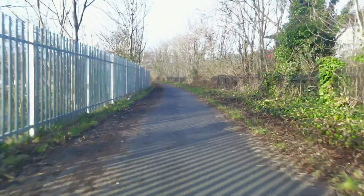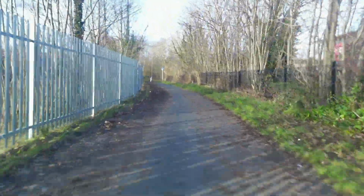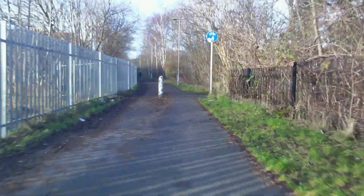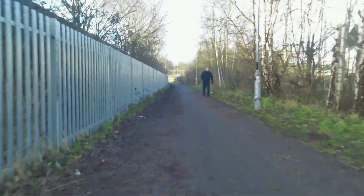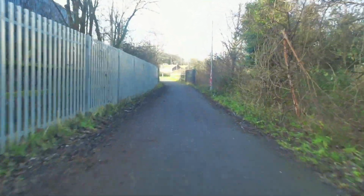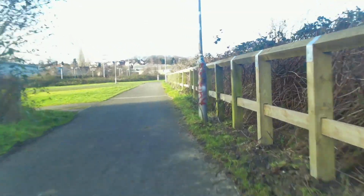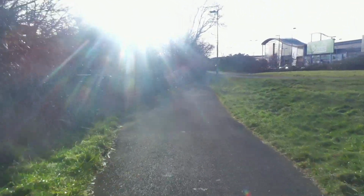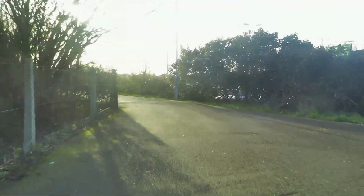So this little start section just meanders through Chesterfield. It's all bike paths. We have to cross the 61. And then once we cross the road at Hasland, apart from a few small B roads, we're pretty much traffic free. Our line that we're on now would have originally gone straight on, and you can follow it up. It takes you up towards Morrison's, if you know Chesterfield. And there are a couple of cool little features as you get towards Queen's Park. There was a crossing there.